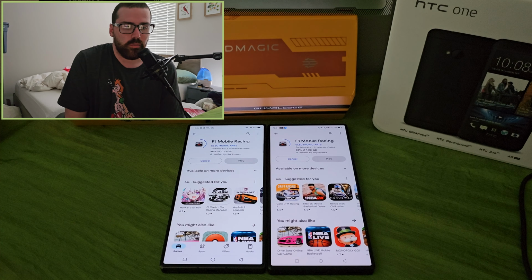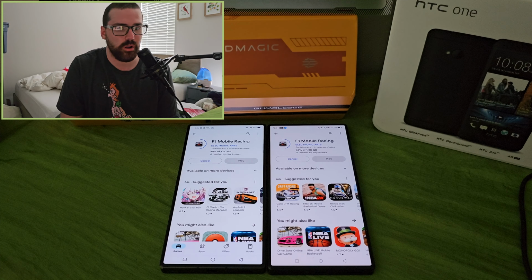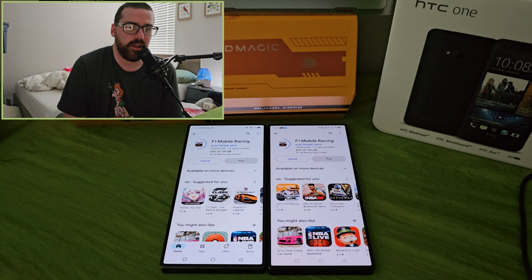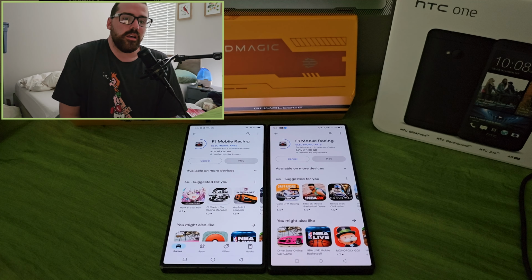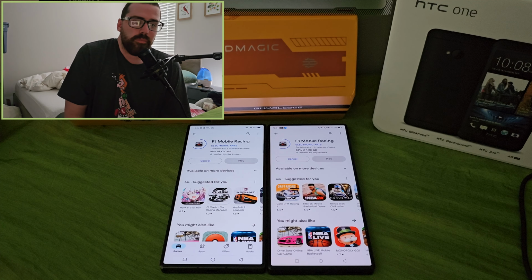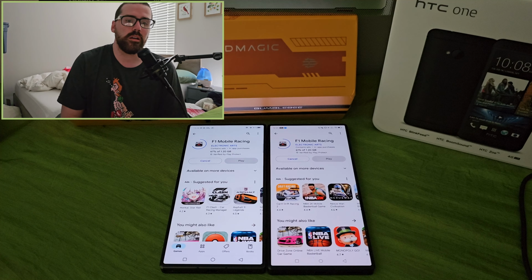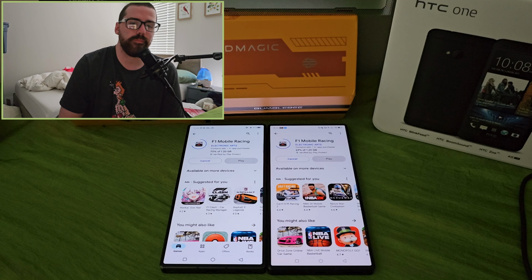It could just be also that the one on the left has had a few months of updates. And the one on the right also has a lot of spyware cooked into the ROM, whereas the one on the left doesn't necessarily have that. I don't know how much that affects the way the ROM functions. But I feel like having a phone out for a while means more updates for the phone, which means more stability. So the one on the left is going to have a much more stable experience. I just think that that's generally the case.